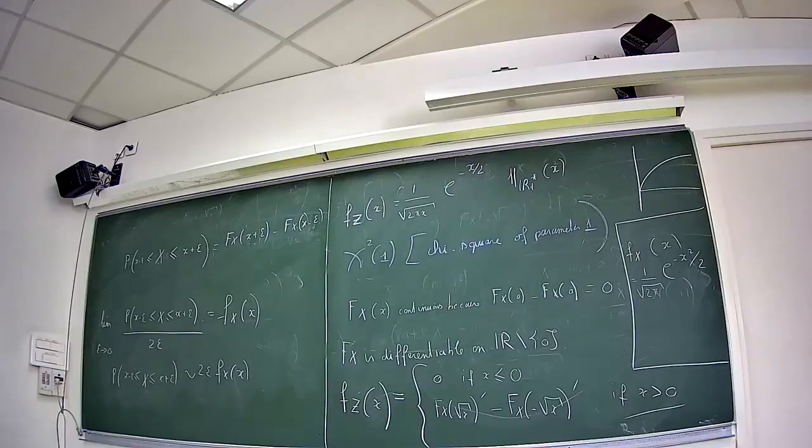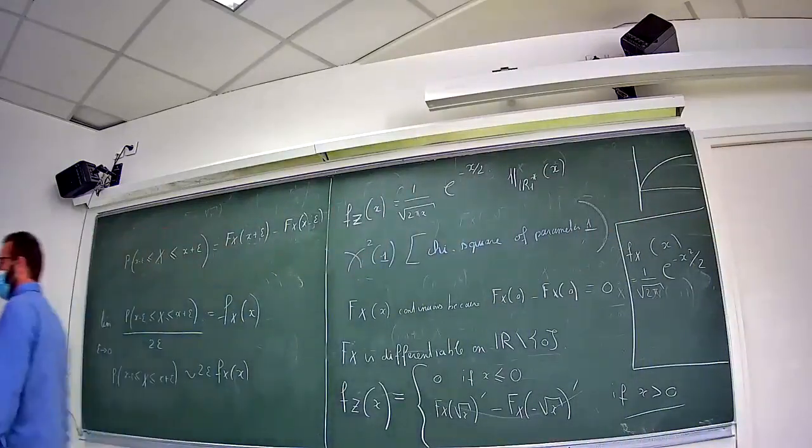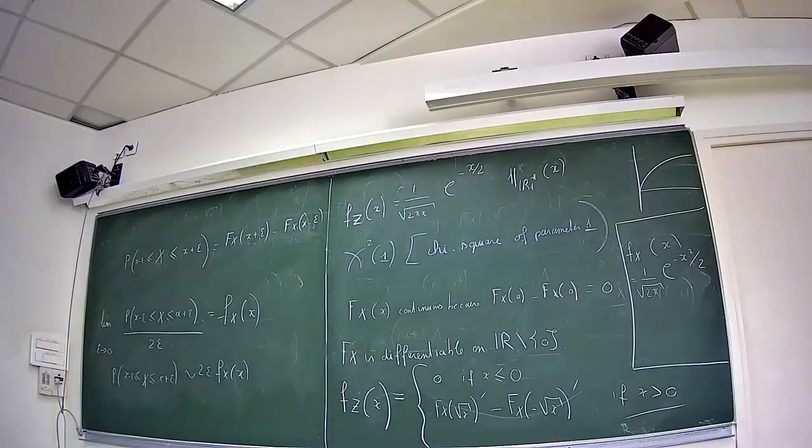And for this, I made a mistake here. Then it goes to 0. No, we have this, because something times 0. But you have a limit. So if I consider each step separately here, this one goes to 0, and this one goes to 0 also. So I have 0 over 0.